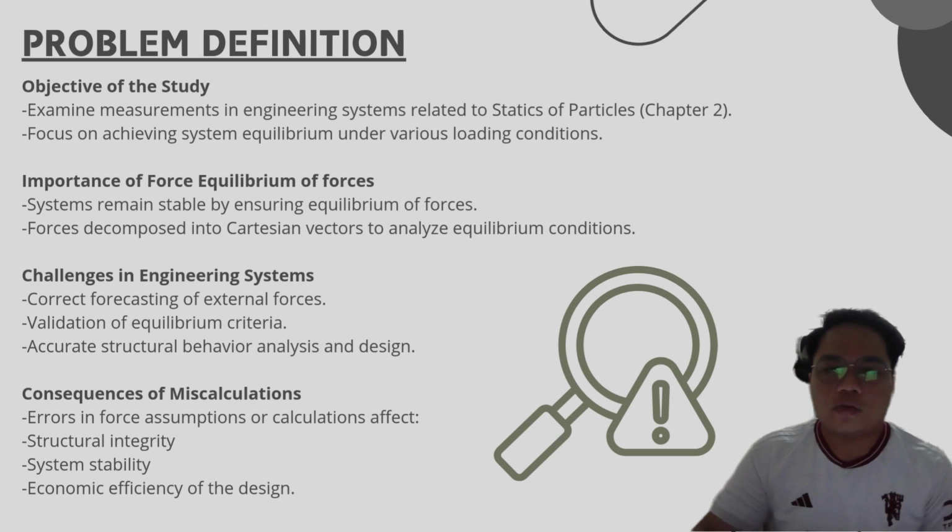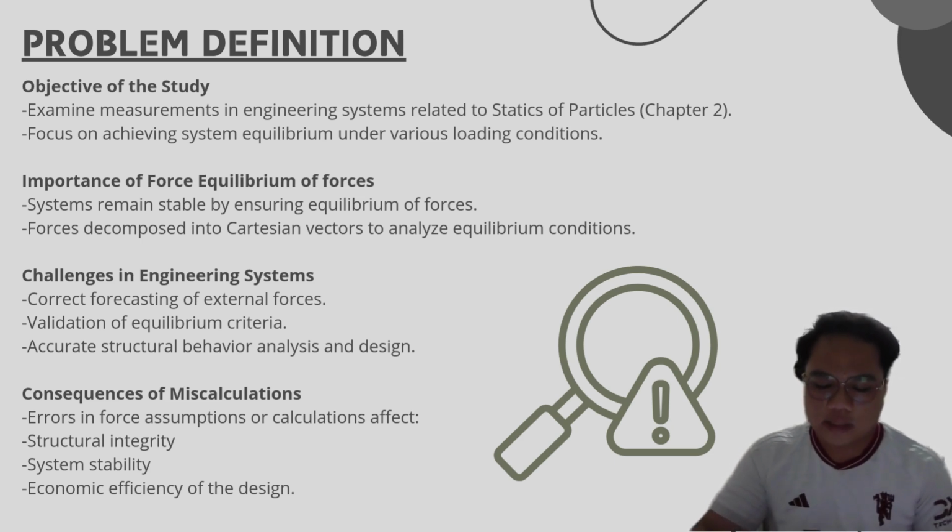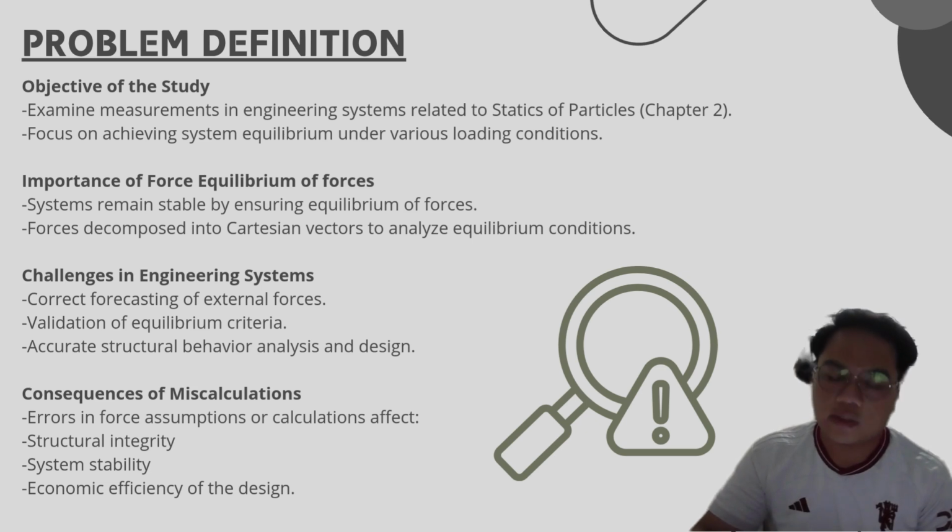CD240166. Today, I will present the problem definition of our case study. So, the objective of the study is to estimate measurements in engineering systems, focusing on concepts from chapter 2, statics of particles. This study highlights the importance of achieving system equilibrium to ensure stability under various loading conditions.